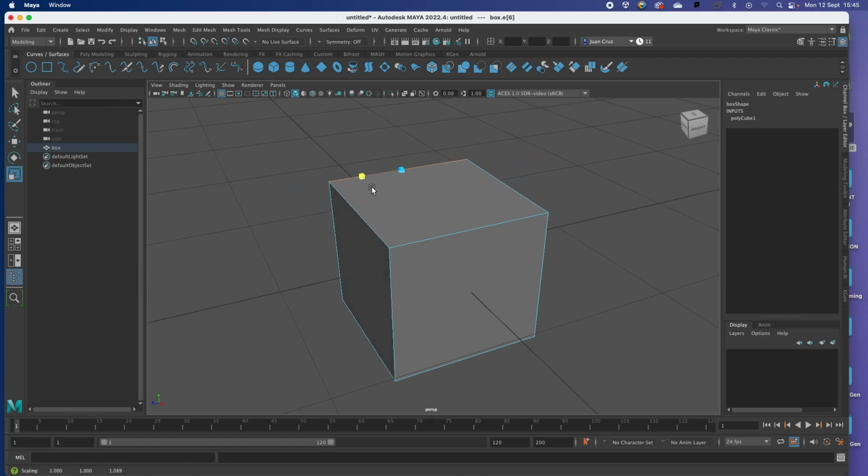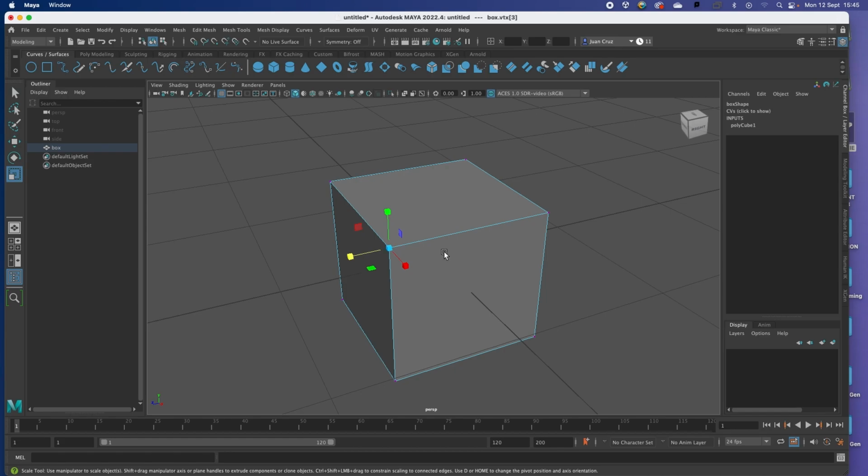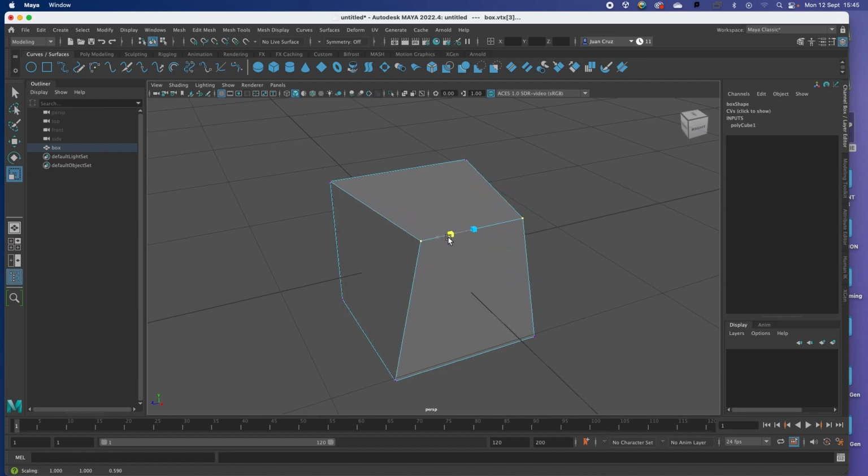I'm going to give you a lot of ways to modify your objects for modeling. Again, if I go to vertex and select both vertices, for example, I can scale them down.